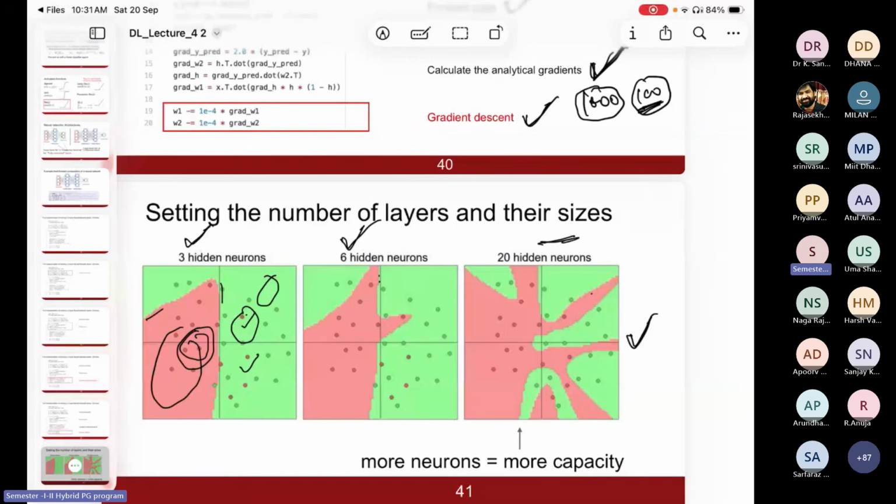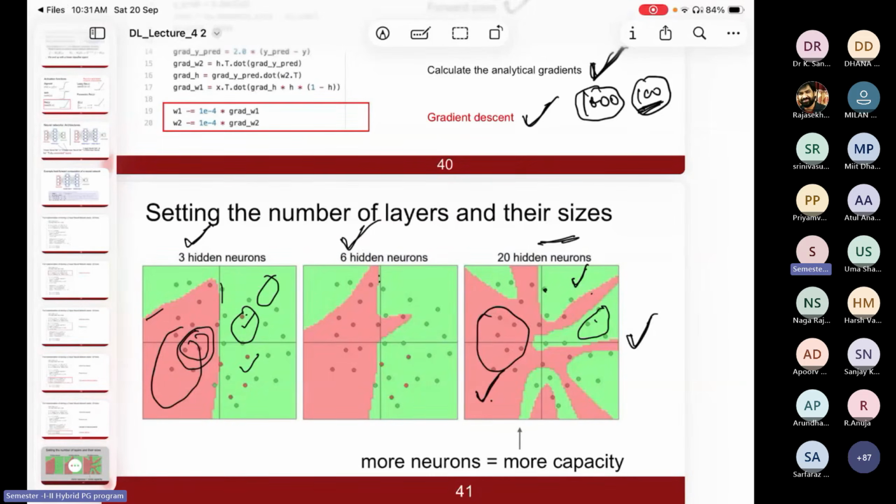Even if you go for more hidden neurons, you can see now almost all the red samples are going into the red class, and the other samples are going in the other class. These are two classes. So this is one class, red color, and this is maybe orange color. So all the samples which belong to the orange color are going into that cluster only, and all the samples which belong to the red color are going into that cluster only.